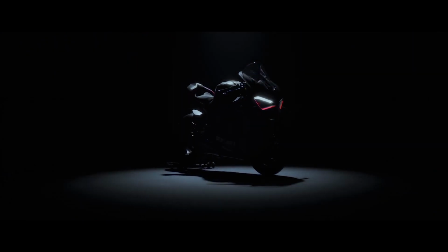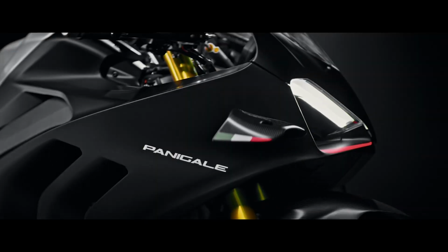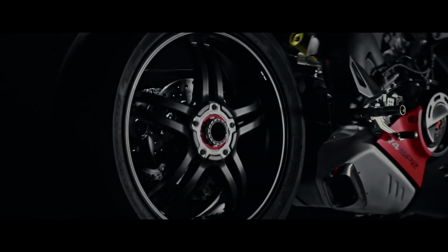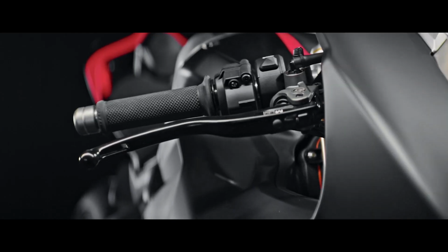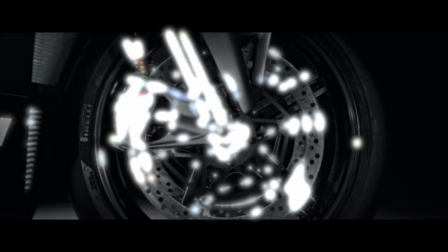Ducati have released details of the new Panigale V4 SP2, in their own words, the ultimate racetrack machine. The SP stands for sports production and the 2 because it's the second more track focused version of the V4 Panigale. This new for 2022 version is based on the Panigale V4S, which has been heavily revised for 2022. With the launch of the new V4S, it was only fitting to have a new SP2 model that incorporates all the new updates of the V4S.